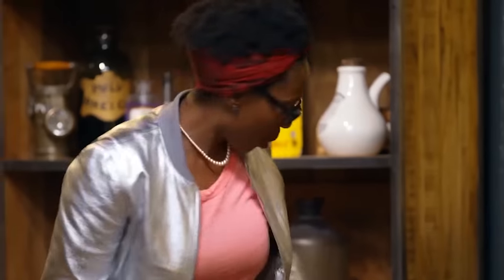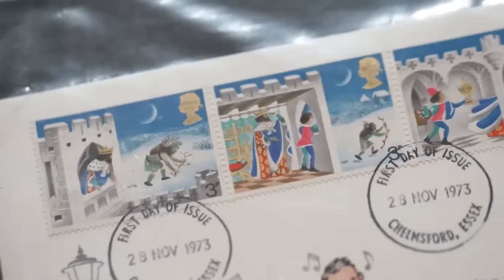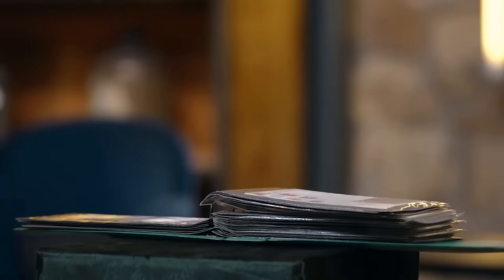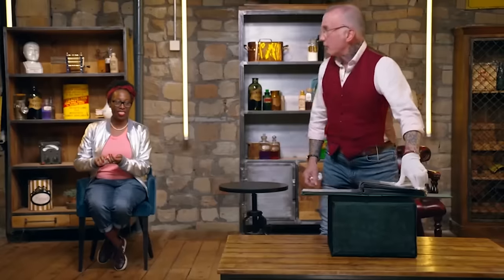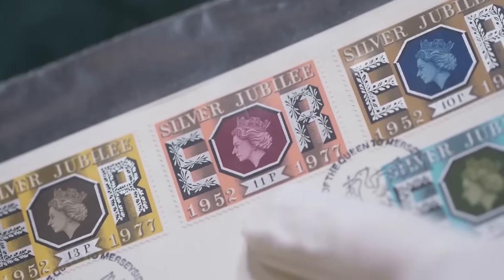Go on, Tash. Do you want to have a first look? It's a really unusual collection. Lots of different designs, and they're in immaculate condition. And they go from 1967 up to 1991. I actually have a stamp collection at home, not as presented as this one. Anyone else want to have a look? I do like ribs, by the way. Spare ribs? The best. Aren't they lovely? Simon tells me it's collectible and good condition. Yes. I have to say, I'm not a big lover of stamps. They make me yawn. I'm not a big fan, but I think they're beautiful.